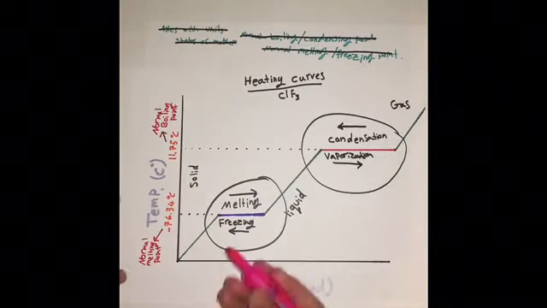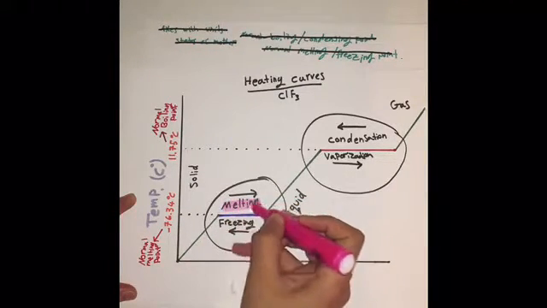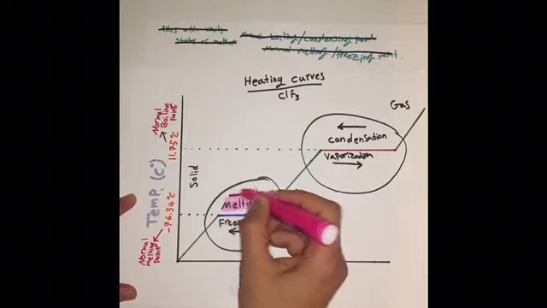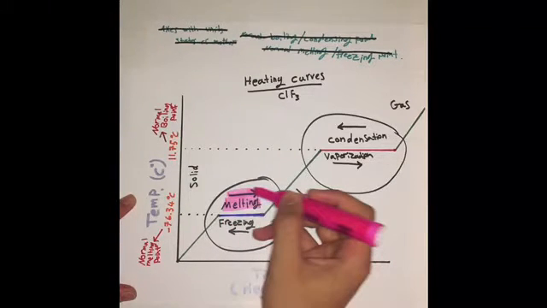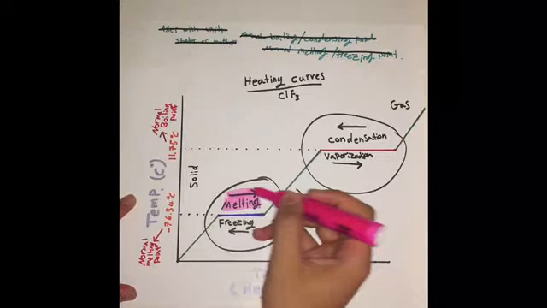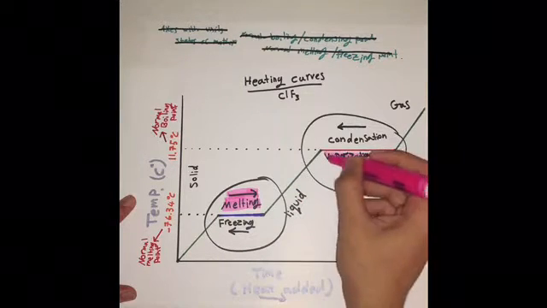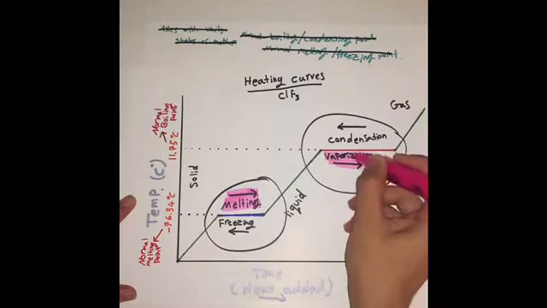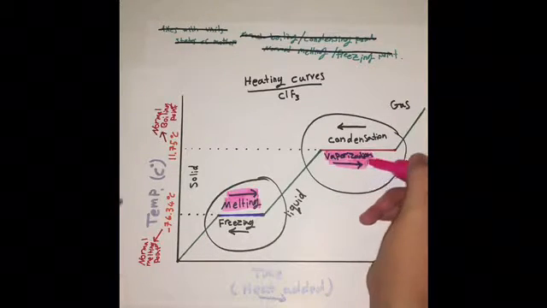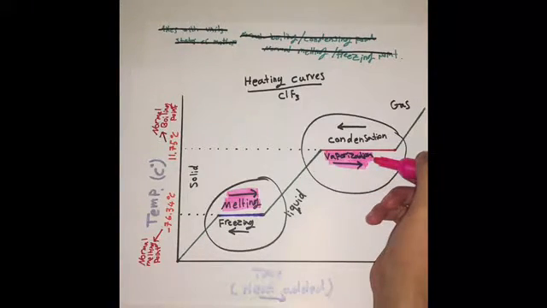So this is where, as I mentioned, the IMF forces are being weakened, and also this is where the heat is being added. As you can see, it's a straight horizontal line. This is where the time is going, but there's no temperature change, only heat is being added. And then the second section is vaporization. This is where the phase change happens between liquid and gas. So this is where the normal boiling point is, and also where the IMF forces are finally broken.